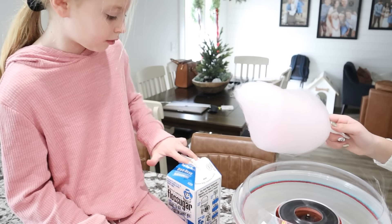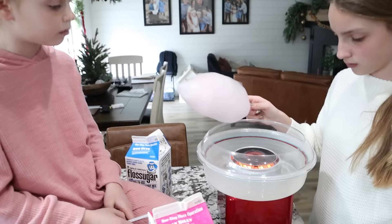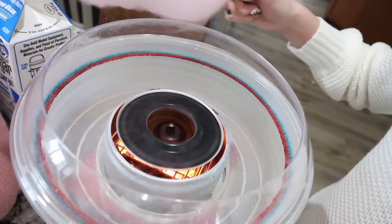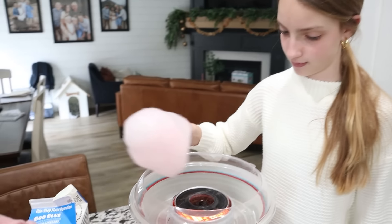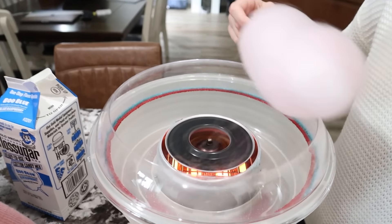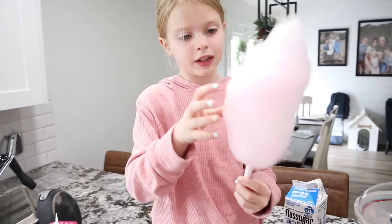Carmen's cotton candy is coming along nicely. It's starting to slow down. Do you think it's overheating maybe? I don't know — maybe it's getting too much sugar in there. The instructions did say that if it stops making cotton candy then it's probably clogged with sugar. And since we have tried to do multiple batches, figuring it out, there's a good chance it could be clogged at this point. You might need to take it apart and clean it. Let's see it, Carmen. How did it turn out? It's good. It looks delicious.